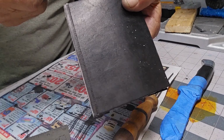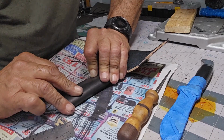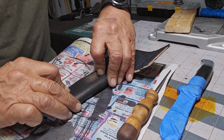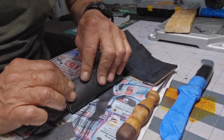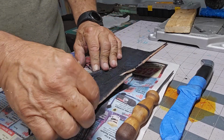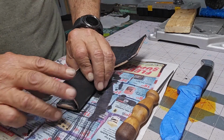And now I have my stitch line. I'll fold this over, line this up, and there's my stitch line. I want to make sure it's going to be in everything. Lines up nicely. Alright. Same thing across the bottom here.